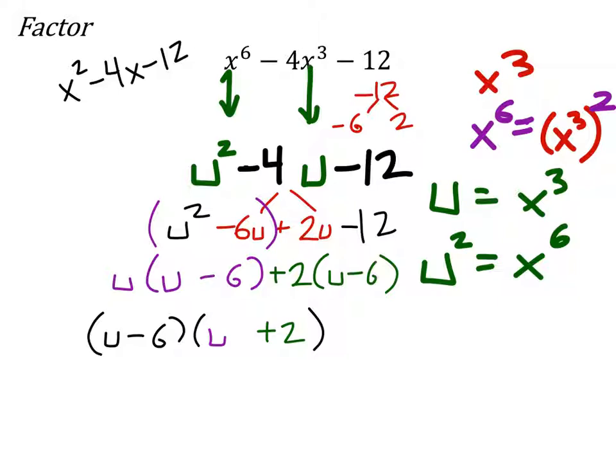Okay? We're not finished yet. And here's why, because the u that I had before, u equals x cubed, now I need to go back into this and replace those u's. I said x squared, I think. I meant x cubed. I need to replace those with x cubes. Bam. For this problem, because I have cubes, x cubes, I would be looking for the numbers to be perfect cubes as well. In this case, though, 6 and 2 are not, so I can call this one done.